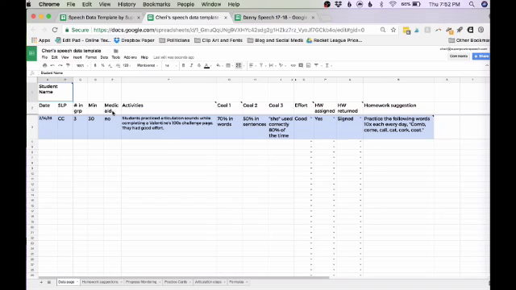Okay, let's start here. The first thing you're going to see is that, wow, there's this blue stripe here and there's information already in there. Well, don't worry, this is just an example because I wanted people to know what exactly they're getting themselves into here. So what you can see is I have in here a date. I have the initials of the SLP, which is me, and I put this in here because my SLPA uses the exact same form, and that way she can put her initials when she is seeing the student.